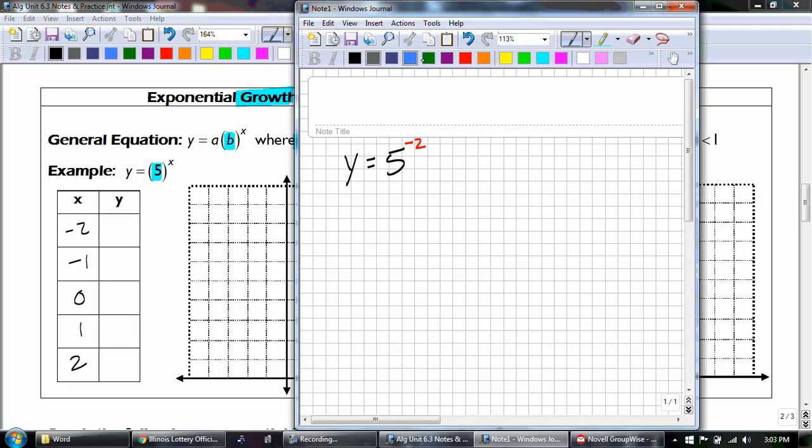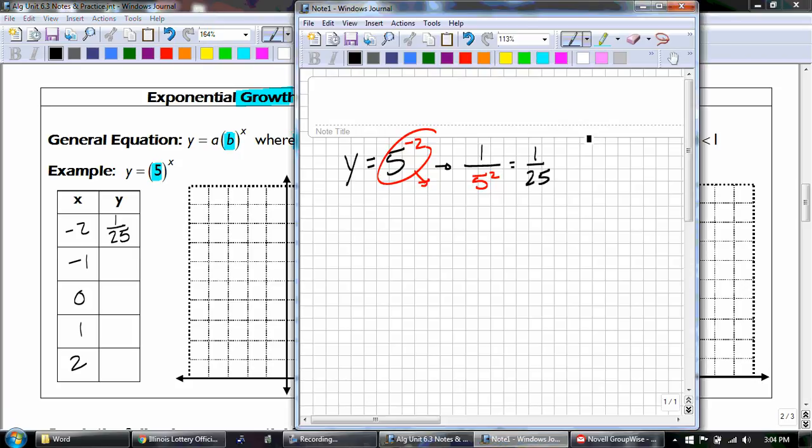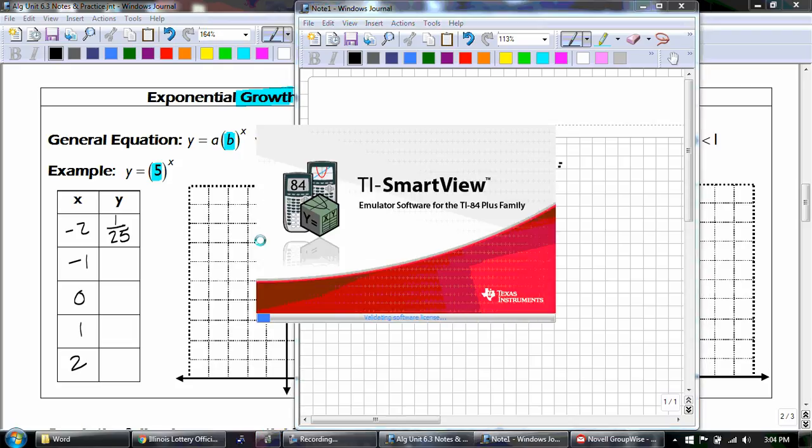Well, we know how to solve this, because if our exponent's negative, drop it like it's hot. So this would be 5 squared on the bottom, and then on the top we would put a 1. Then 1 over 5 squared, we would reduce that to say that is 1 over 25. And I could actually come over here and say 1/25th. But it might actually help you to know what the decimal is. You would just take out your calculator, 1 divided by 25, and tell me what you get.